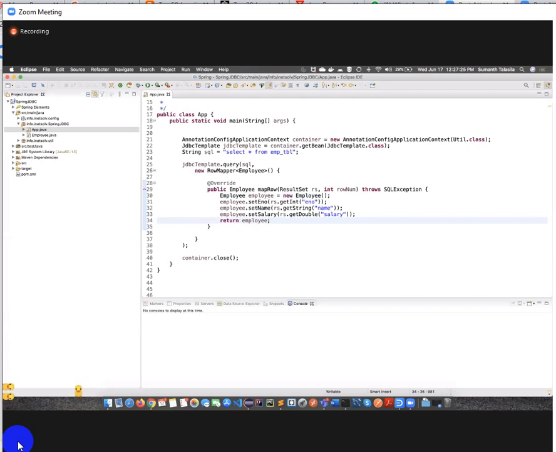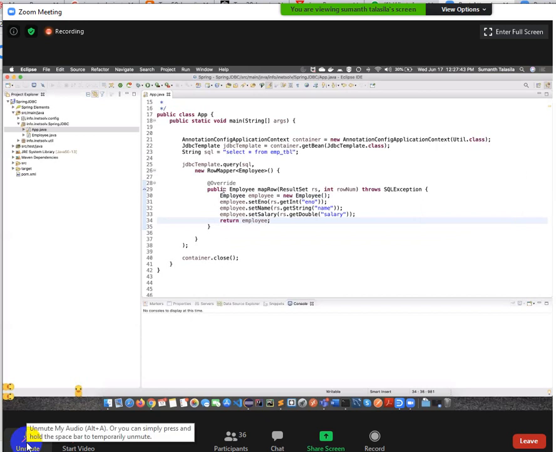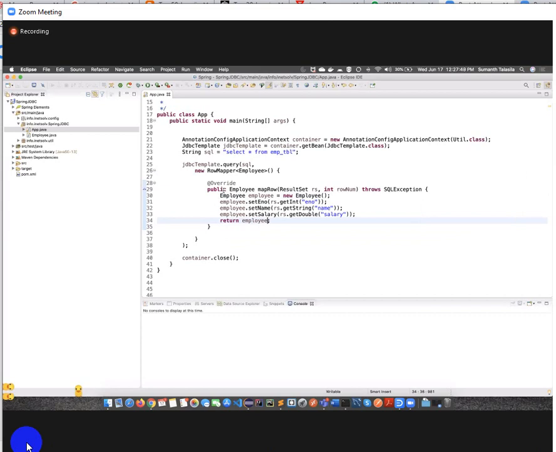Do you think that code is complete or not? The code is not completed. We got the result set, we should display it. Control 1 at line 38. First of all, what is the return type of the query method? List of employee. Do I need to store that in a variable or not? No need, right? The query method will take care of that. It will add the employee object to the list and return it. So do I need to store that output in a variable or not? Yes, the list of employees we store.